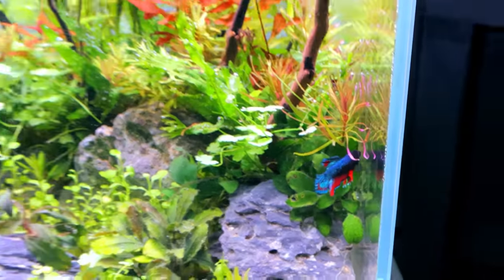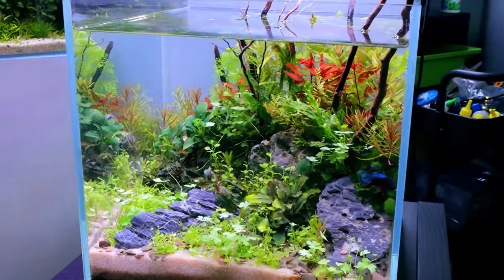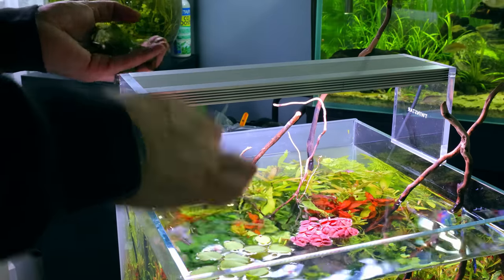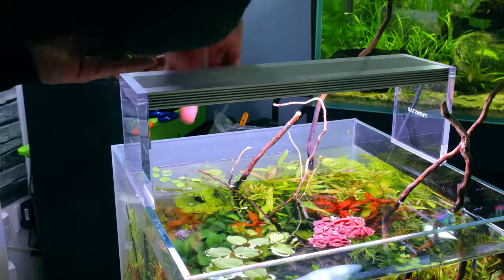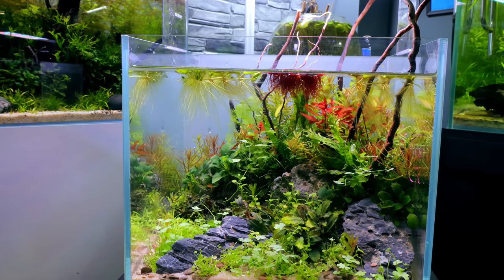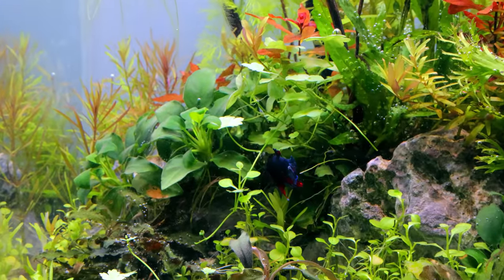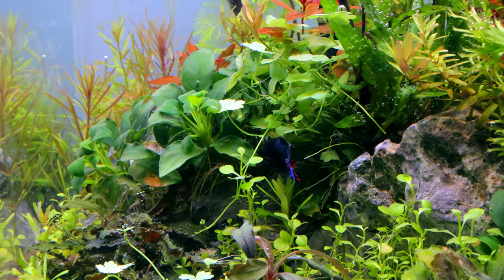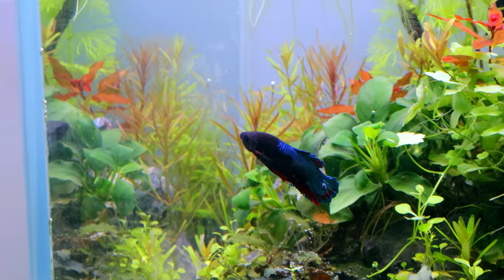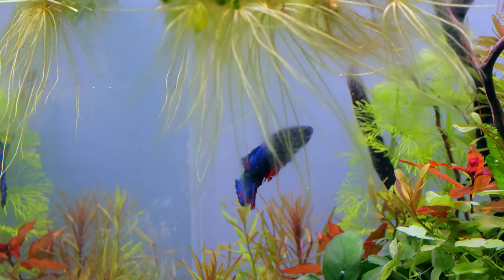Right, I'm going to get some floating plants for Hellboy's tank. It looks like they take up a lot of space, but he can go in this whole section — it's like a little labyrinth for him to explore. Here you go buddy — a few red root floaters and some salvinia, all covered in beneficial bacteria as well, so they're going to benefit the tank massively. Floating plants are really good in betta tanks — they break up the water surface and I've found they tend to cause less jumping. Fortunately, Hellboy is not a jumper at all. Whenever I put a betta fish into a new setup I tend to put the water level right down just to observe and see what their character is like. But I know this guy's all good — he's a very, very good boy.